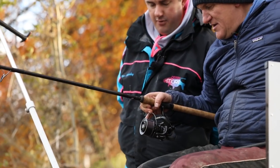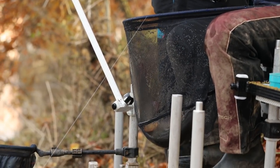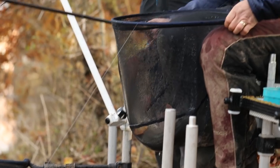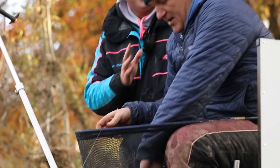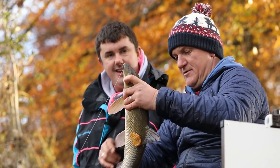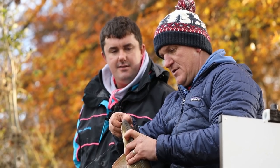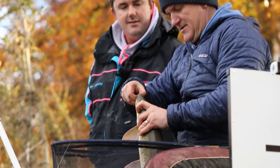How big is that? £4? It's £4, that is. Must be, yeah. Will you give me £4 for that? I'm going to give you £3.14 for that one, mate. Not that I'm competitive, but I can assure you I'm going to catch one bigger. It's not competition, it's being a tight northerner, that's the problem. Lovely, lovely condition fish as well, aren't they? Beautiful. There we go.